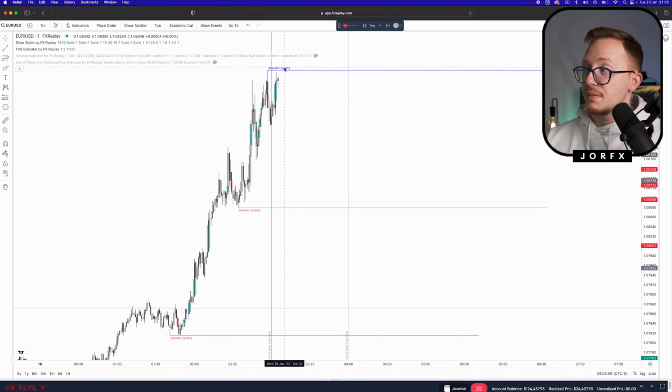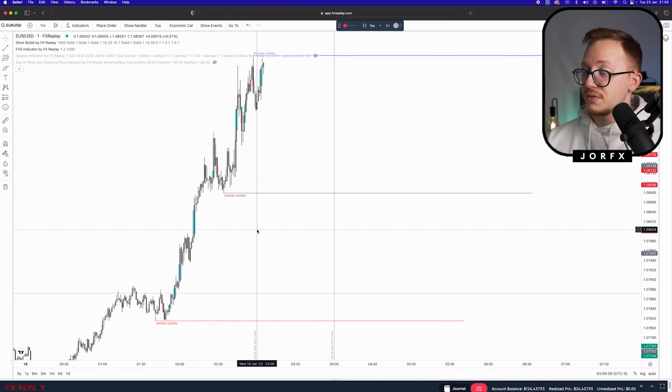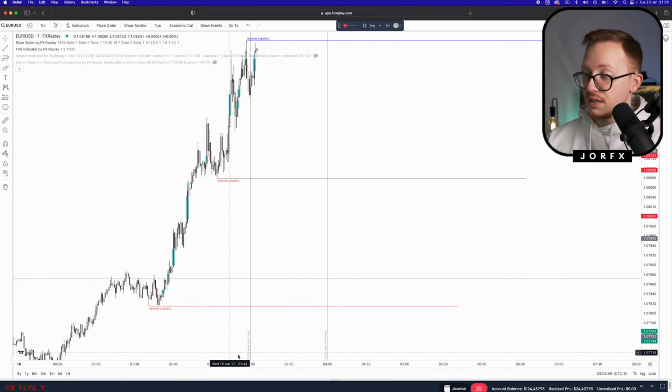How are we going to determine this? First of all, let me explain very briefly what these indicators do. This one marks our buy side and sell side liquidity. I have one for these sessions. As you can see, it is the AM session New York. As you can see, this is the London session, because it is 3 to 4 AM New York time. And these just give the fair value gaps like said earlier.